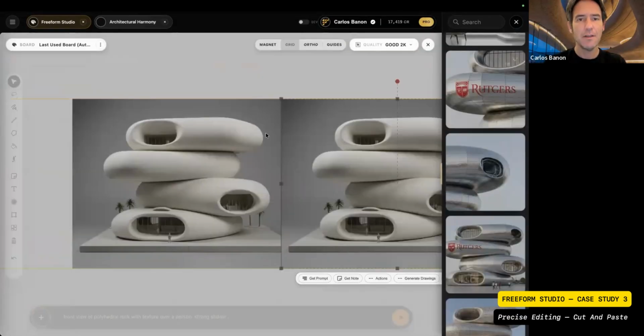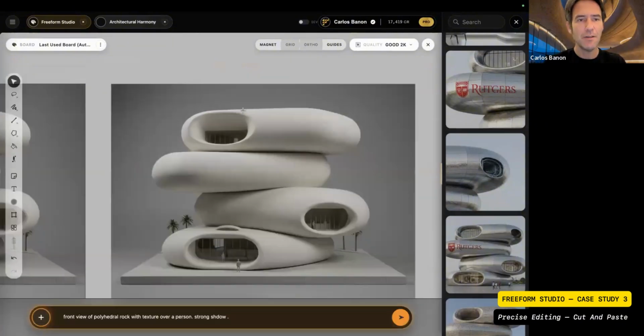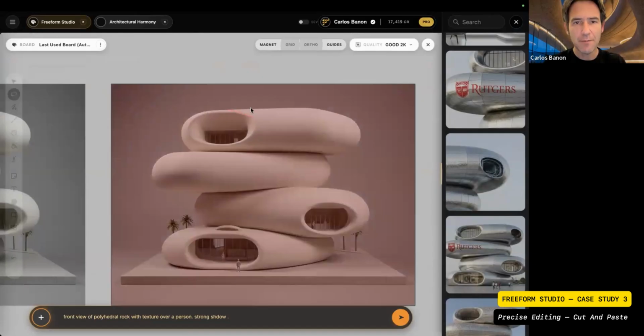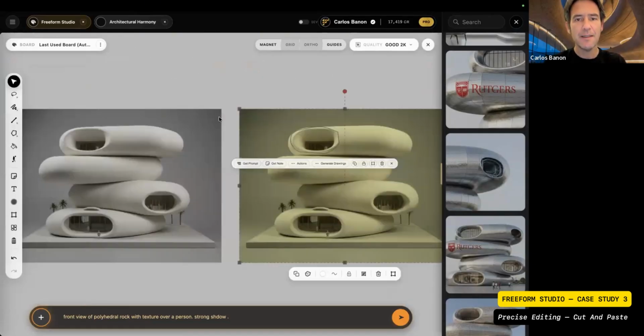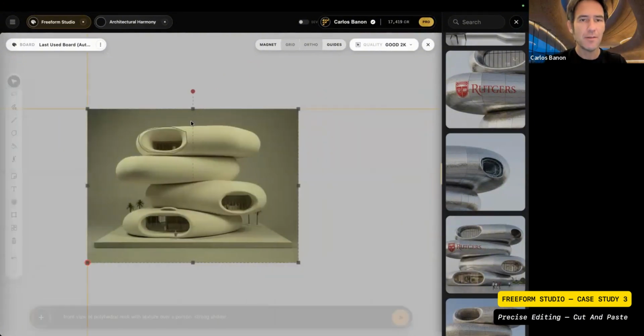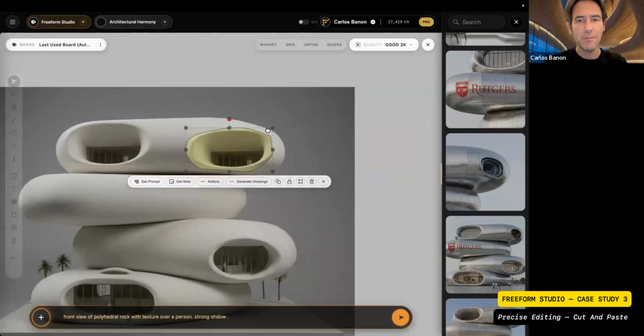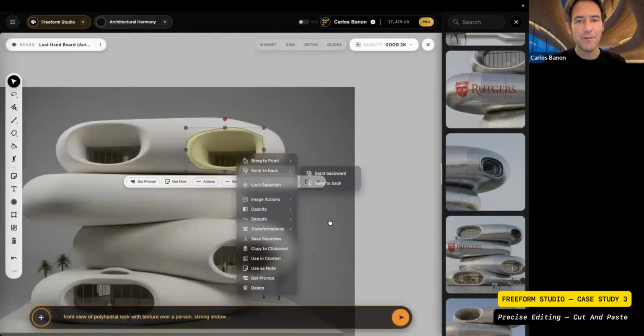Let's do a copy here. You should be able to do a lasso of, let's say, this kind of opening here. I'm just going to trim it. So then I'm going to put it back to where it was. So maybe now what I have here is another element of this, and then you can put it somewhere here, and then you can modify or transform it, and then you can work with the opacity if you want to, so you can make it less opaque.